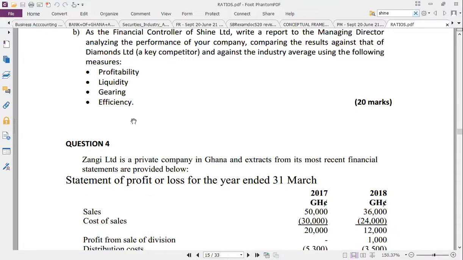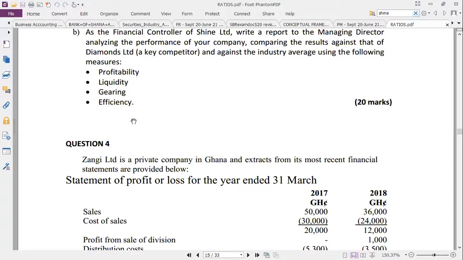Full stop. My report is limited to selection and application of different accounting policy. Full stop, I'm done. I'll go to the body. Profitability. Profitability ratios show the ability of the organization to generate enough profit to be used for future investment or to be distributed to the owners by way of dividend.